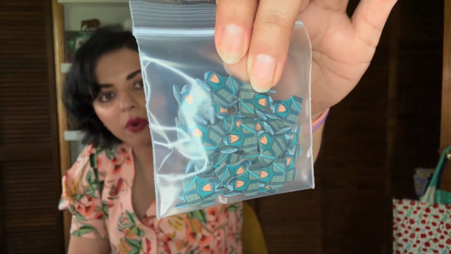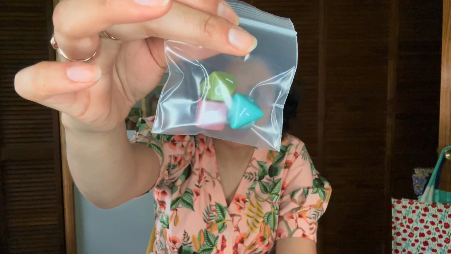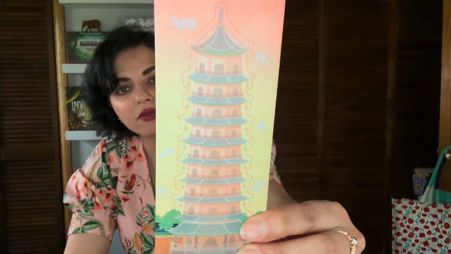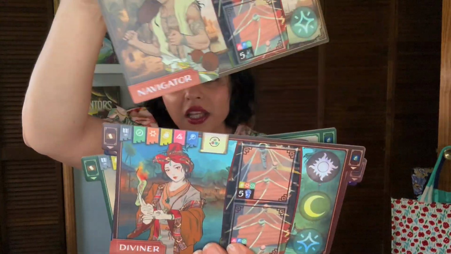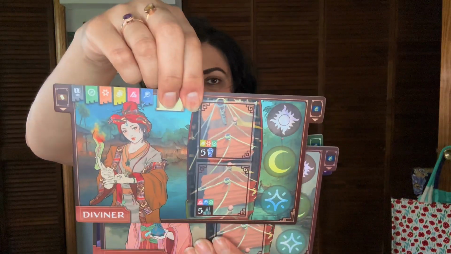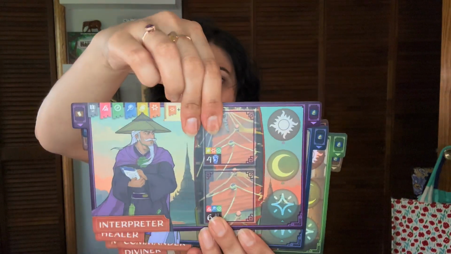These look like warriors or something like that. These are vases, which are so beautiful. Oh, love those. A bunch of these tiny little tokens and some extra cubes, some dice. And here is the pagoda. And let me just show you some of the players that you can play as. Really cool artwork, and the back explains who you are and tells a story about them, it looks like.